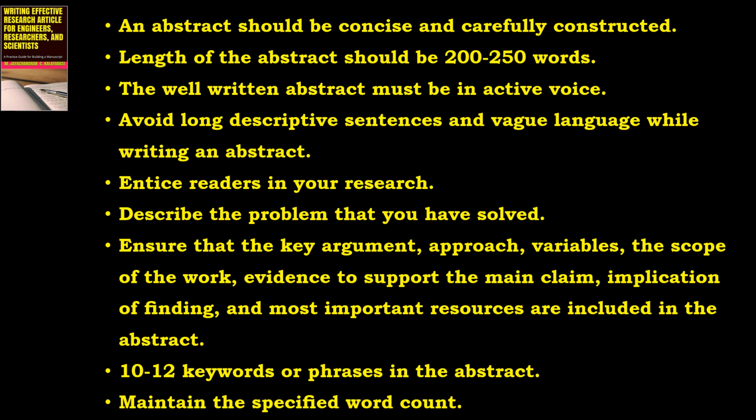Finally, a researcher will use keywords and phrases to find articles they are likely to be interested in reading, and databases will look for those keywords in articles, titles, and abstracts. A good practice is to use between 10 to 12 keywords or phrases in the abstract. Maintain the specified word count.